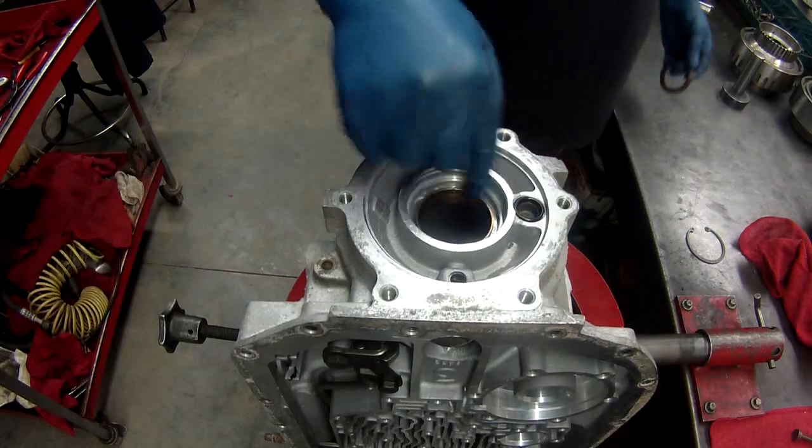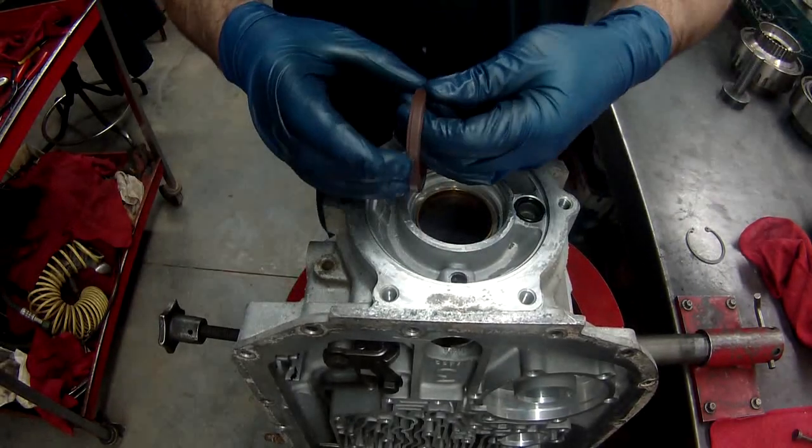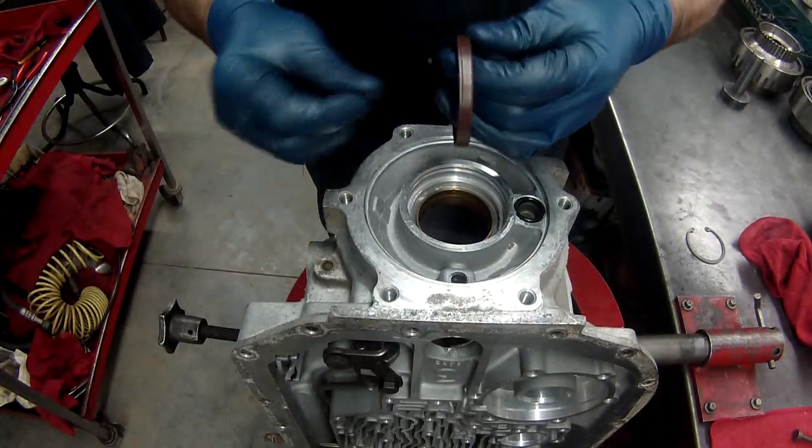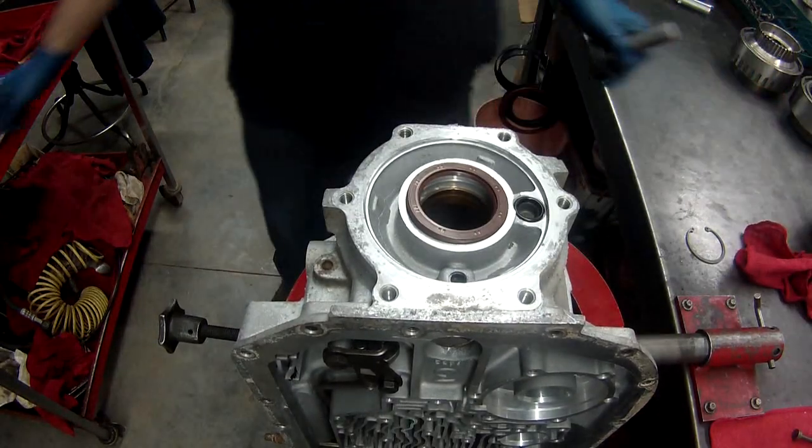On the back side here, where the bushing is, there is a seal that goes there. Put just a teeny bit of lube on there. And we're going to tap this into place.